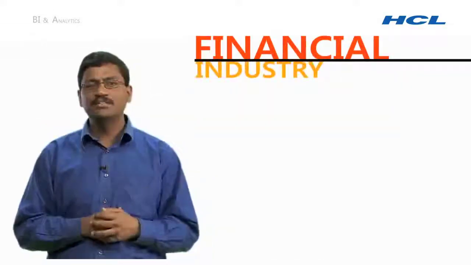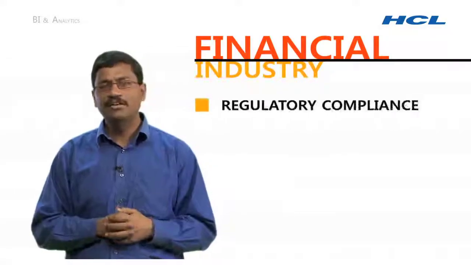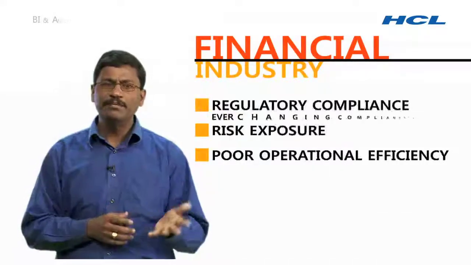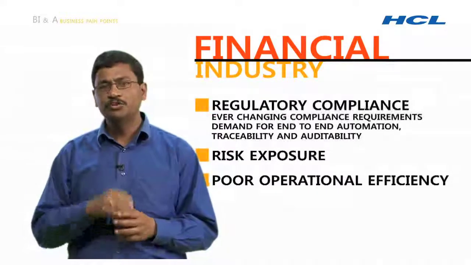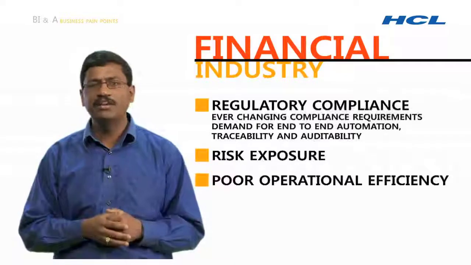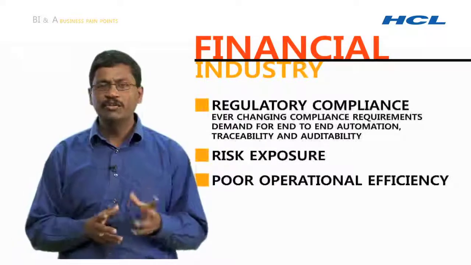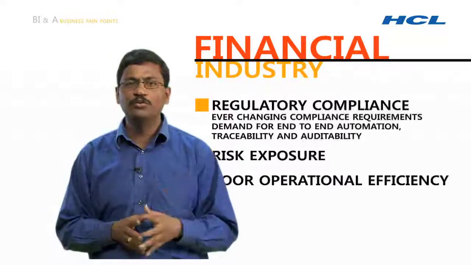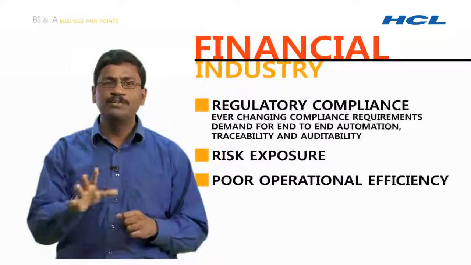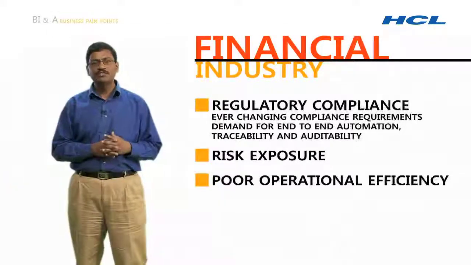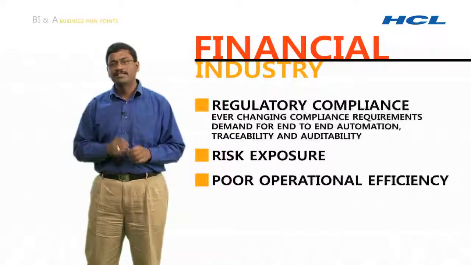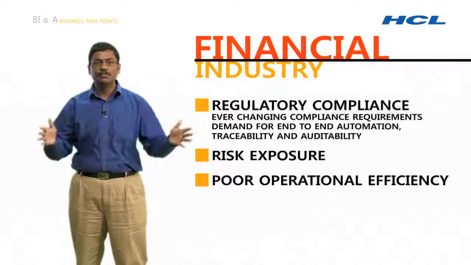Moving on to the financial services organizations, the challenges we see are regulatory compliance, risk exposure and poor operational efficiency. It has become a very big challenge for financial customers to remain compliant. Regulators are demanding a lot more than merely submitting the requested data or reports in a given format. They're looking for an assurance that the overall data flow from the source systems to the report has been automatic and has been carried by a robust system and process. Regulators are looking for end-to-end traceability and auditability of each metric to prove that there has been no manual intervention in the overall process.